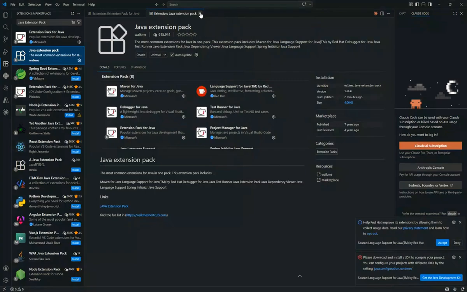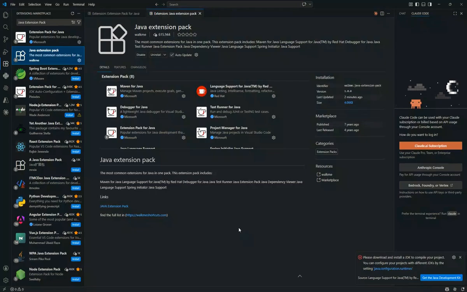Open the launch.json file in the .vscode directory of your project. Add the following configurations. Under vmArgs, include the module path and add the JavaFX modules by typing --module-path, followed by the path to your JavaFX lib folder, and then --add-modules, followed by the modules you need, such as javafx.controls or javafx.fxml. Save the file and make sure your settings.json includes a reference to the JavaFX SDK by adding javafx-sdk/lib to the java.project.referencedLibraries.